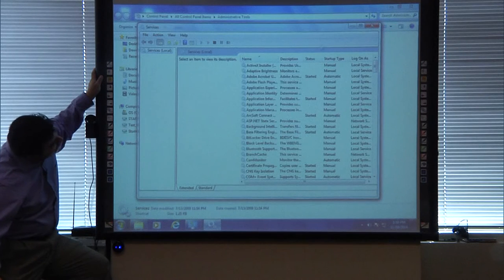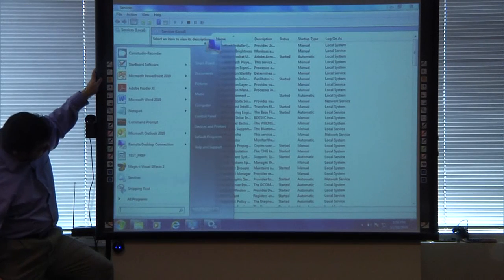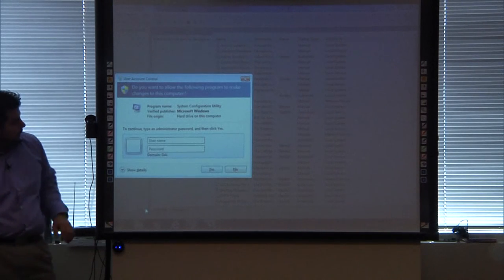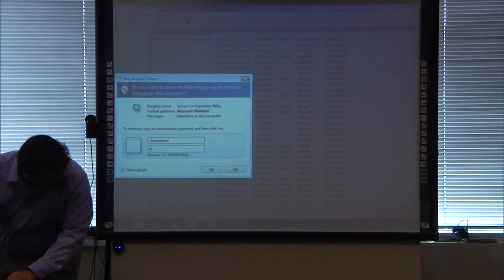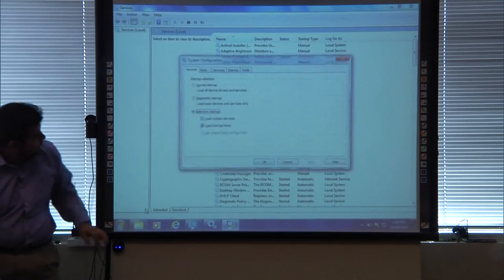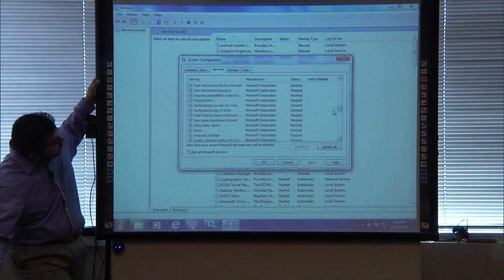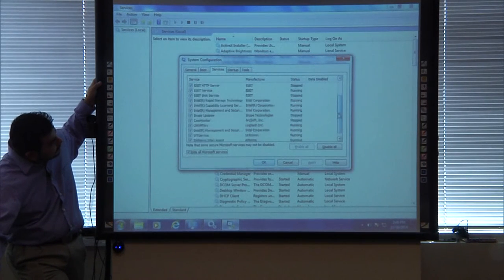All right, so here we have our services, all the services that the computer uses to run. It can also be found under the msconfig window. If I go to the msconfig, this will pull up the main services, but not all the services. So see the services tab right there? So here's the services right there, and it tells you whether they're running or they're stopped. Okay. You also have a little button here that says hide all the Microsoft services, so it shows you everything that's not Microsoft, okay, which is that right there.